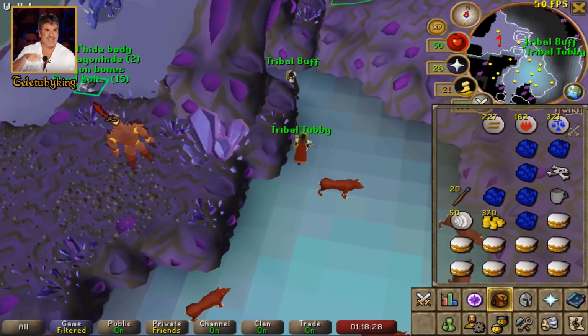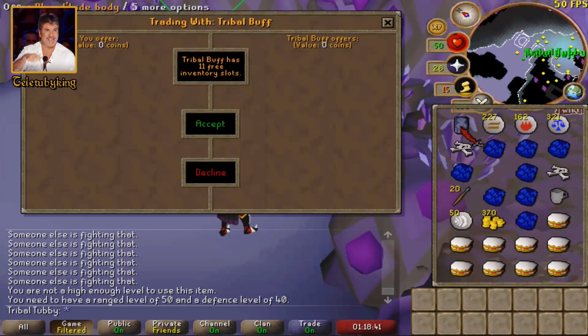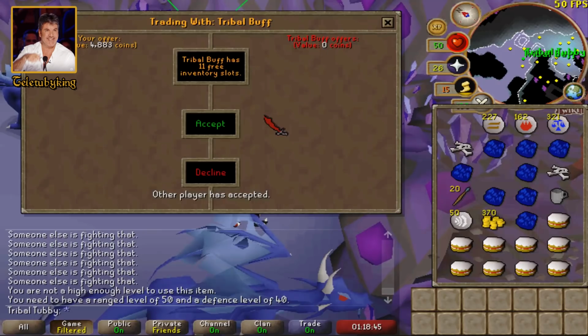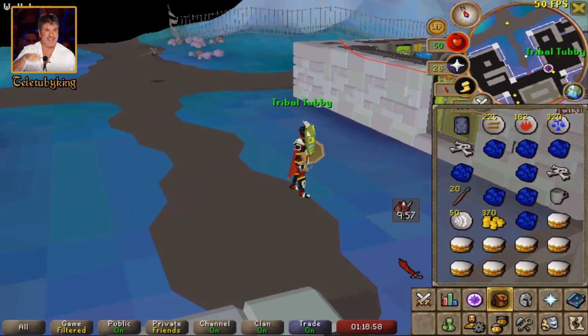Purple? What is it? Yes! Look at me, baby. Yes. Wait, I can't even wear it. Oh my god, no way. Oh my god! There it is! Dude, purple! Yeah. No way, we just got a blue dhide body. That's it. The other team stands zero chance now. We have won the PvP officially. There's no way they're going to beat us.